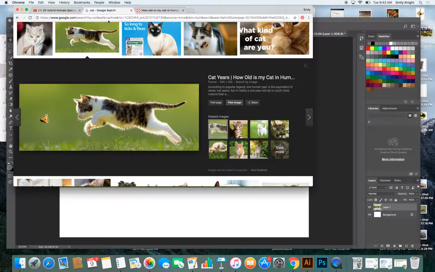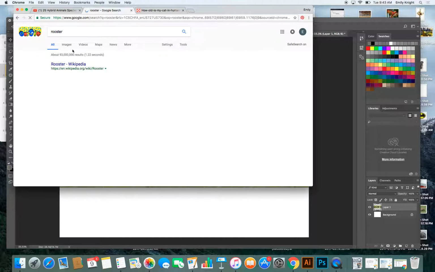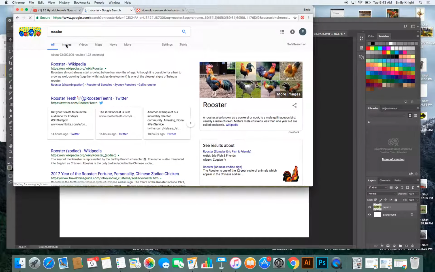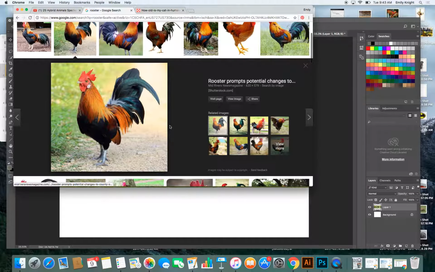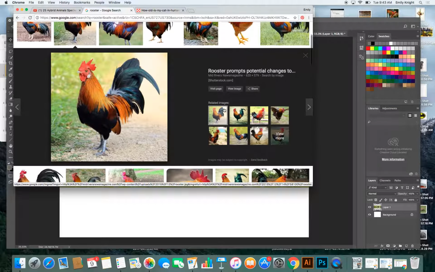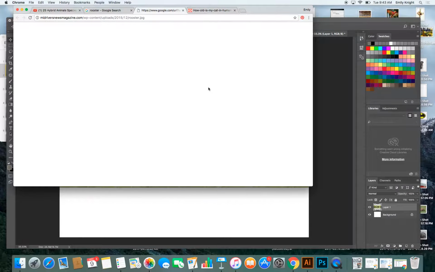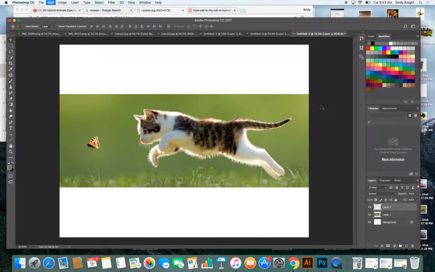Dun-dun-dun. I hope this was early. I think it was this one. I just think chickens are so funny. Okay, viewing my image. Okay, copy. Now I'm going to bring it here.